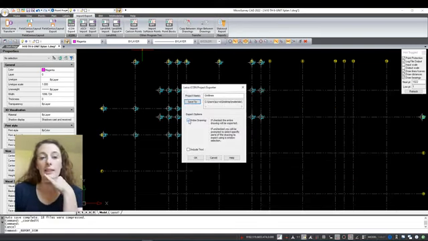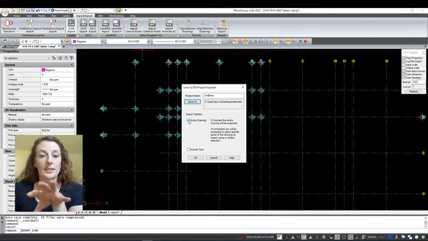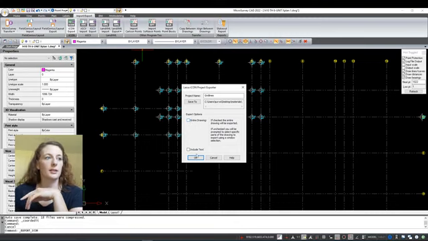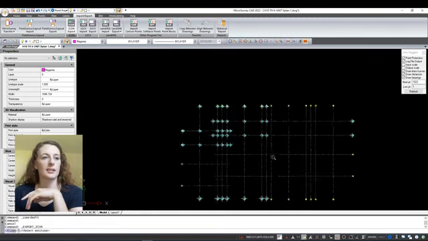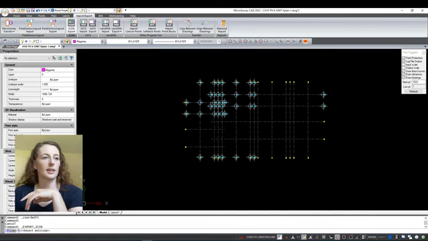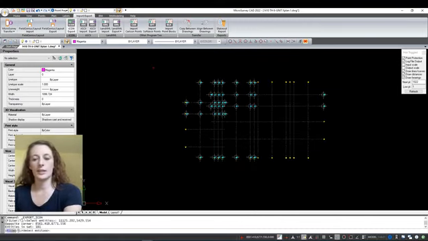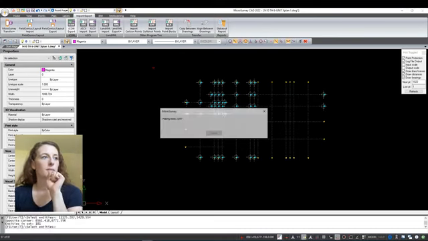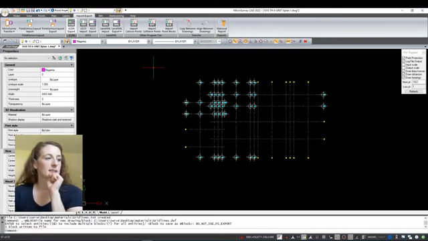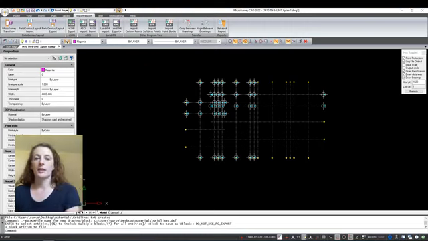Okay, so if I leave this checked, it means that all of those layers that we froze that are not visible right now are still going to come in. We don't want all of that stuff to come in. So if we unselect entire drawing and hit OK, it's going to ask us to select the entities. So I'm just going to window to select everything, hit enter. So it says that it was written to file.